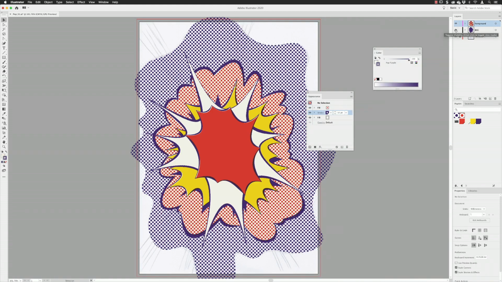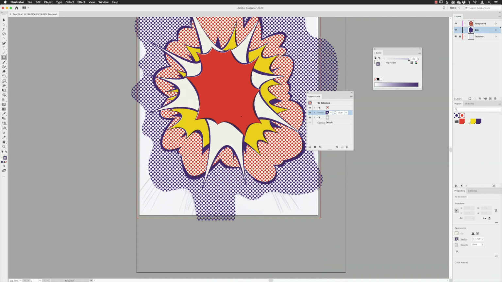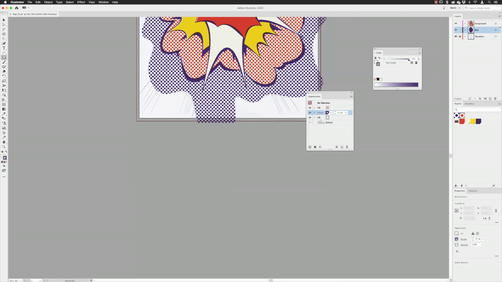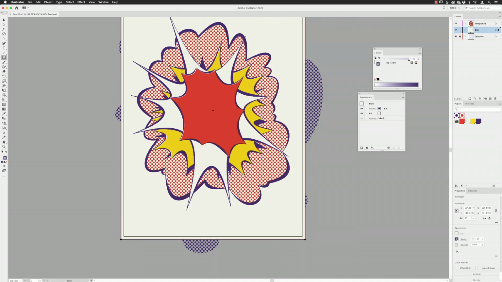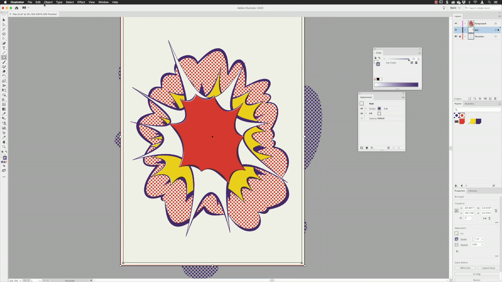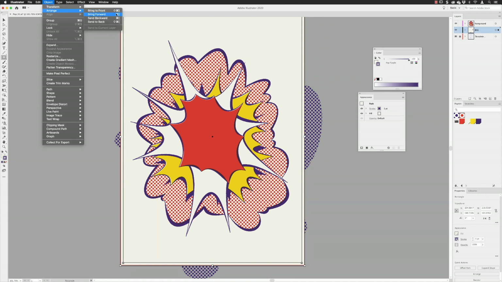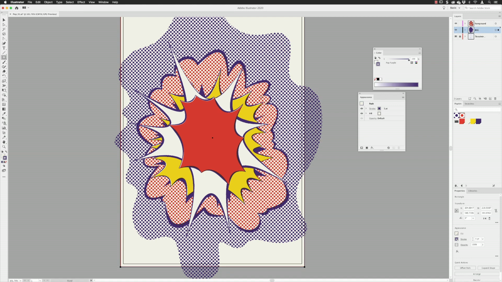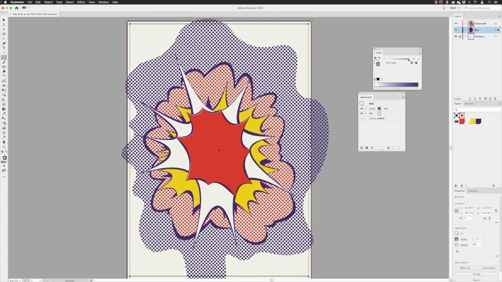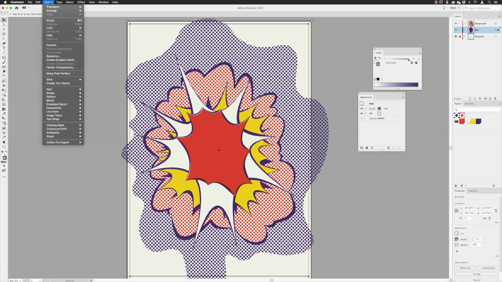And then turn on the background inside of there, and then what we need to do is pick up my rectangle tool and then making sure I'm working in the background layer in here, create a backdrop, a flat color in there, which is the off-white. That will then need to be set to the background, so object, arrange, send to back, so we get a nice off-white color inside of there. Switch to my selection tool, and then I'll lock the object as well. So object and then lock selection.